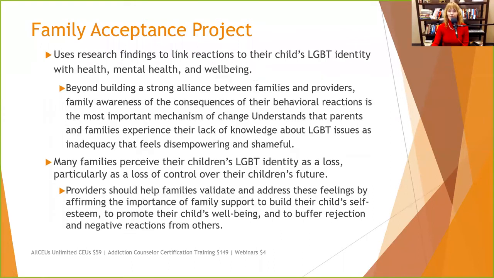different sexual identity. The Family Acceptance Project uses research findings to link reactions to their child's identity with health, mental health, and well-being. So we want to show them, research says that if you have this reaction, it's going to promote well-being. So let's work for this reaction. Beyond building a strong alliance between families and providers, family awareness of the consequences of negative behavioral reactions is the most important mechanism of change. It helps parents understand that what they do and how they react and how they continue to react will continue to have an impact. So yeah, the initial reaction may not have been great, but it's not too late. They can back up. They can begin accepting and supporting that person once they kind of catch their breath for a second.